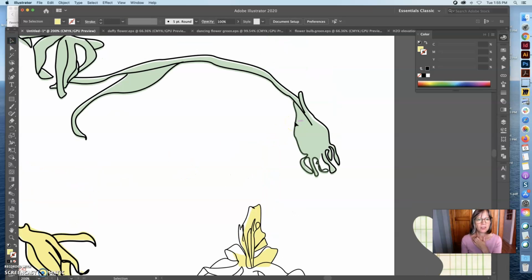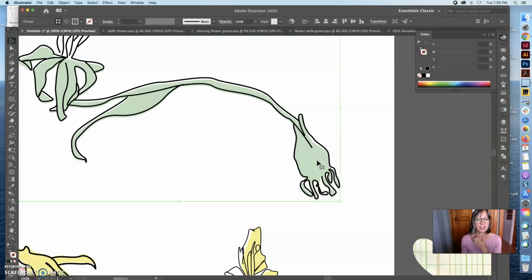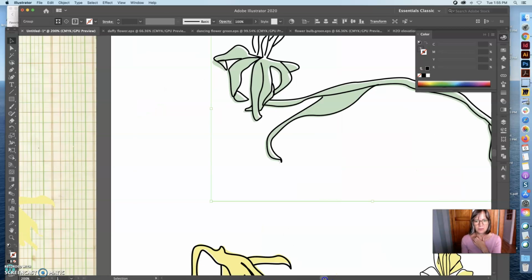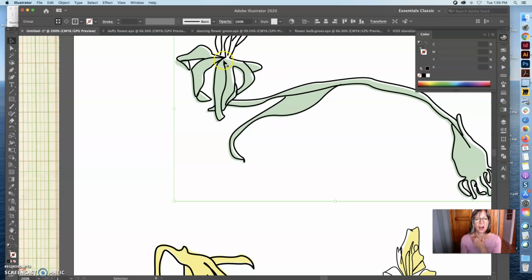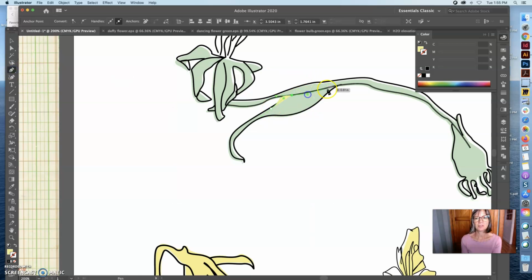Now I wanted to show you with this one, see how I've got the background a little off center? That is something that you can do for effect. If everything's a little off register, that's a fun play that you can have on something. Also, you could go in and say you wanted to select this leaf.